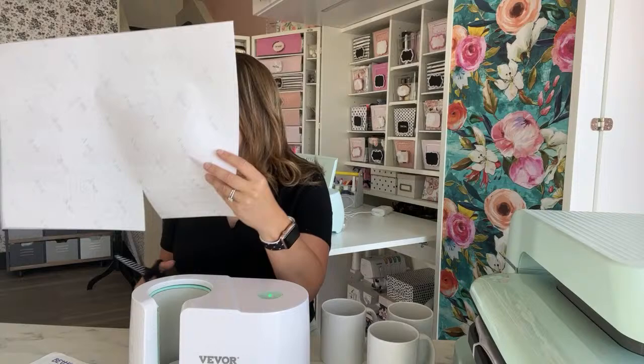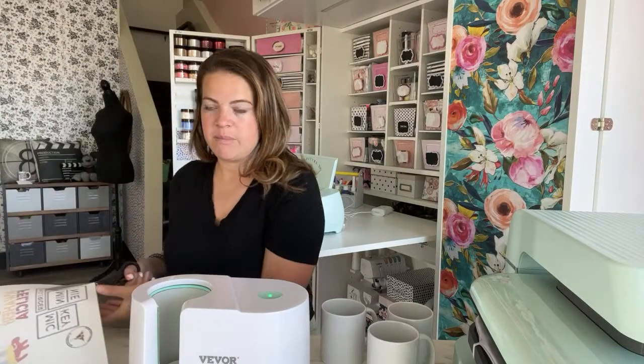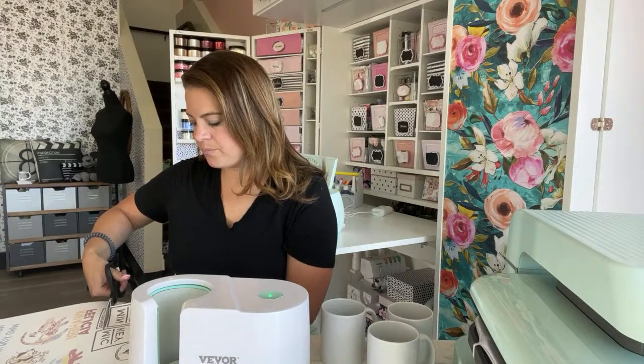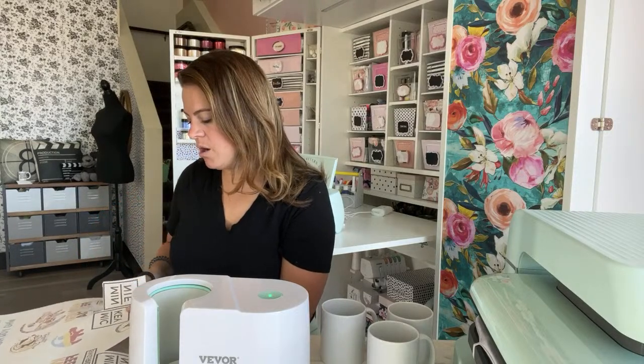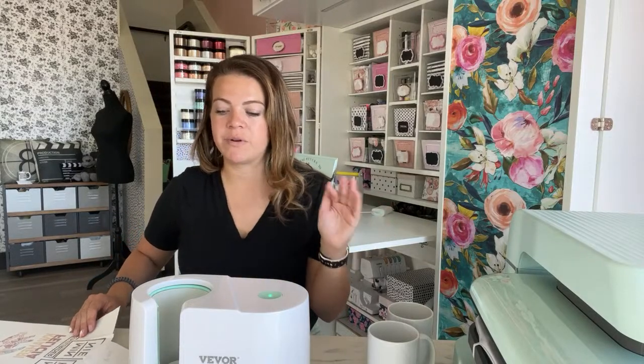I have these sheets printed out from a while ago that I've been wanting to put on mugs. I'm going to make an 'Oh Bother' mug because it's one of my favorite designs that we have — and this is actually an SVG. Why would you change the settings if it's all mugs? Well, you don't have to just do mugs in this. The Cricut mug press is called the mug press for a reason, whereas this one can do tumblers as well.